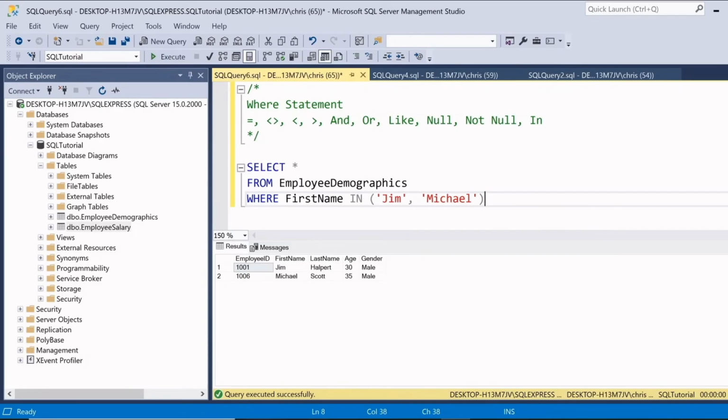In the next video, we're going to be going over the group by and the order by, and then we are done with the SQL basics, and then you can practice and work your way up into my intermediate level videos, which are going to be coming out very shortly after these videos.